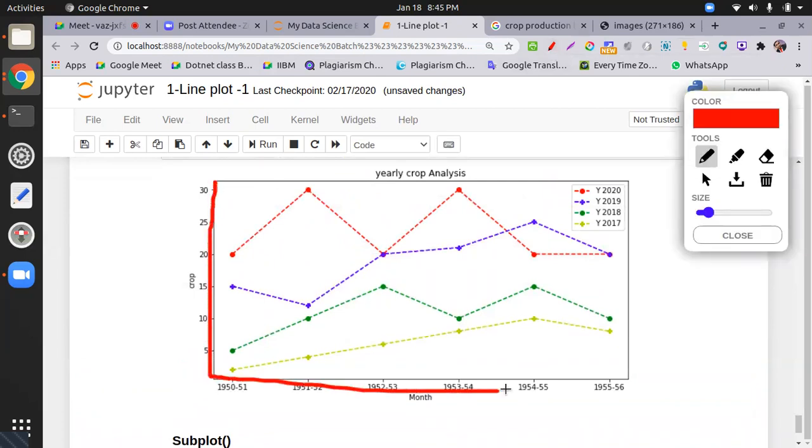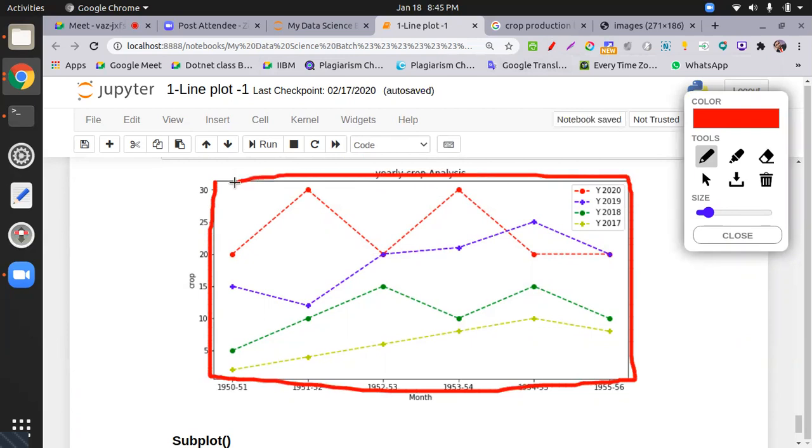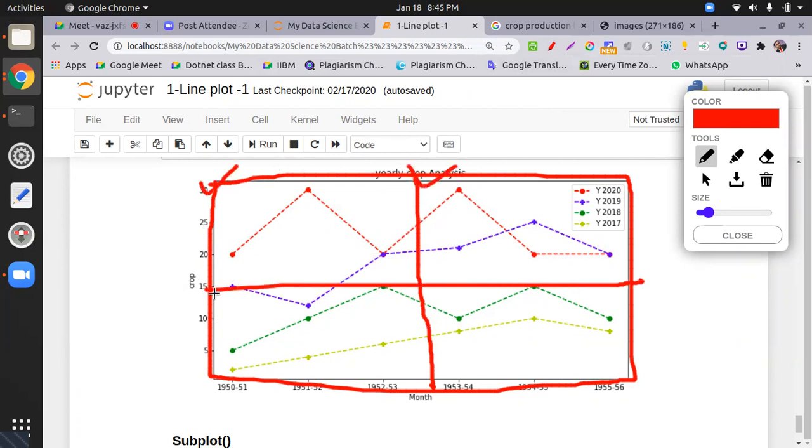Canvas is this frame, known as a canvas. When we divide our canvas into multiple plots, they are known as subplots. This is one subplot, this is the second subplot. The important thing is how many rows and how many columns, and how to put the index. We can put one more plot over here, one more plot over here. Why do we do this? We have to do a side by side comparison.